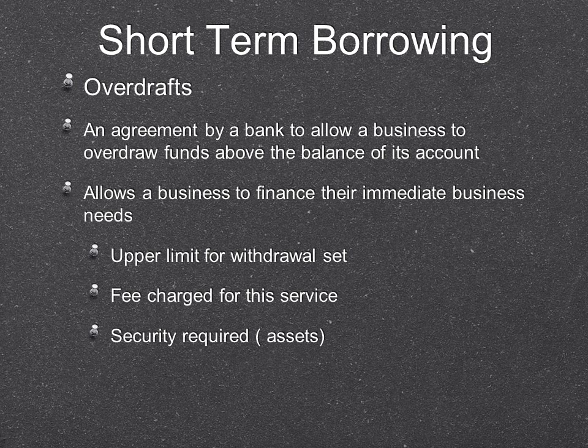But there are conditions. One of the conditions might be an upper limit set for withdrawal. The bank may charge a fee for the service. And usually the bank would require some security. And that may mean in the form of access to a business's assets, so that if the money is not paid, they can claim against some of the assets of the business.